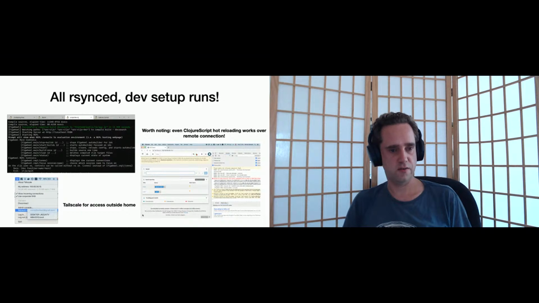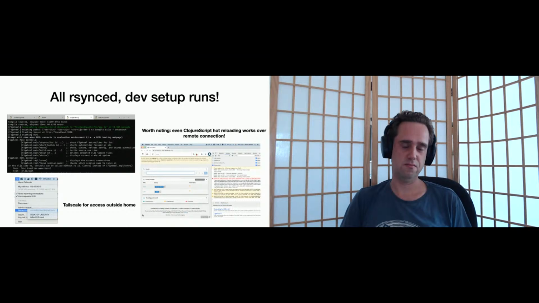And so I started my Docker containers for work. I started two JVM processes, and one ClojureScript process, which builds the ClojureScript. And it basically all worked, to my surprise.